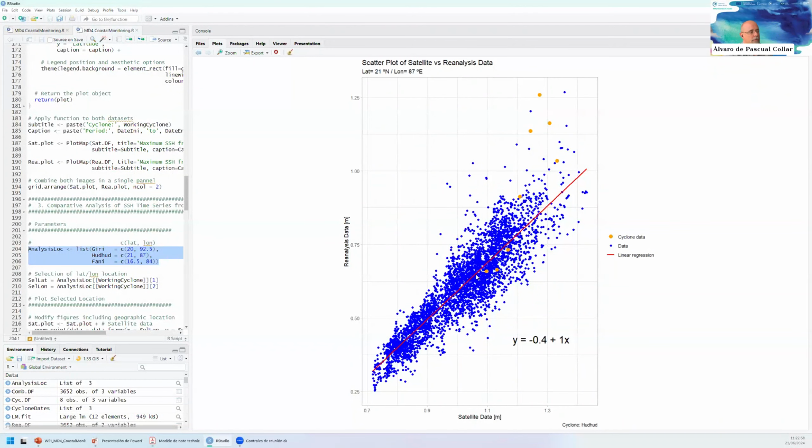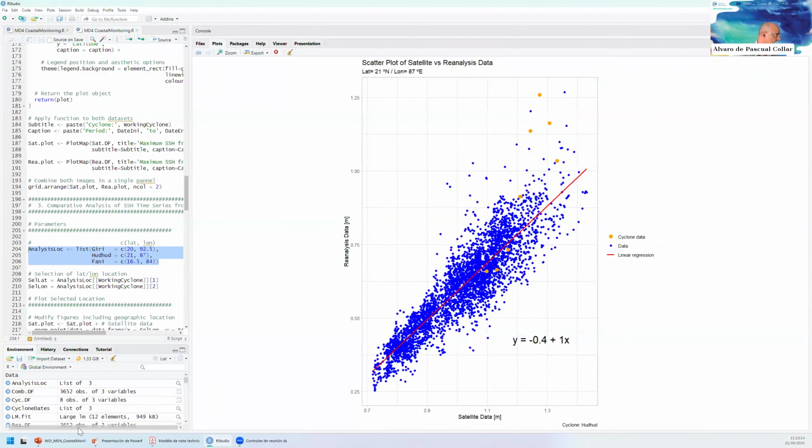And we discuss a little bit these differences, and these differences actually correspond mainly to a bias that we should remove by calibrating these products.